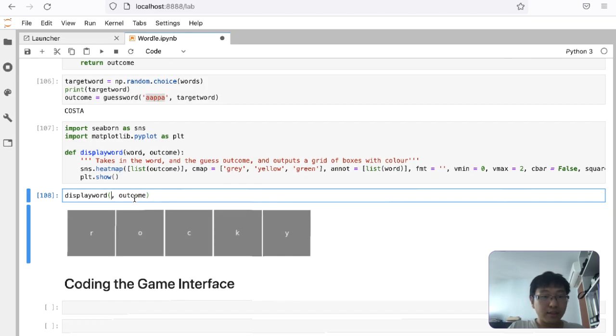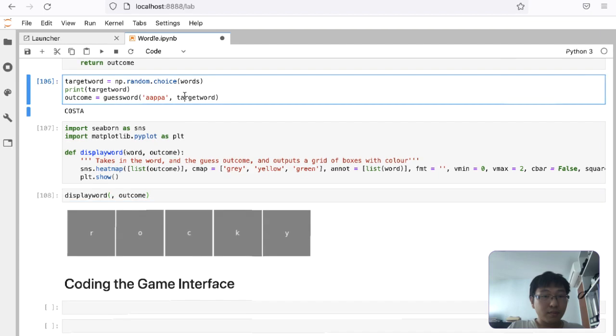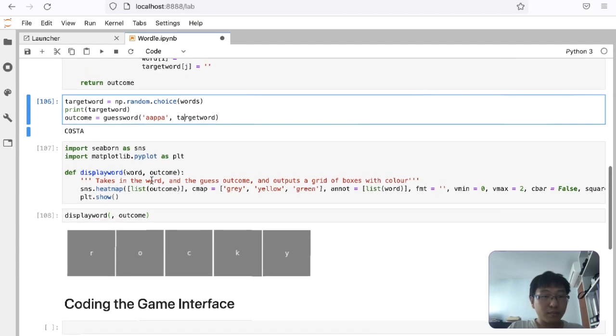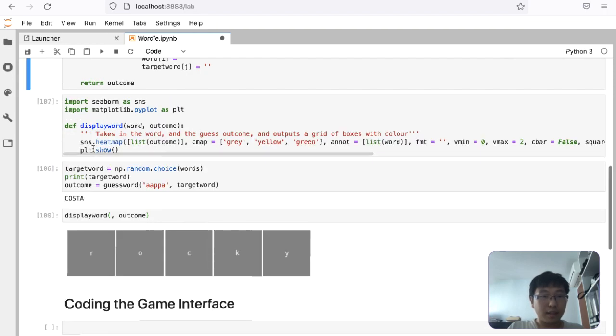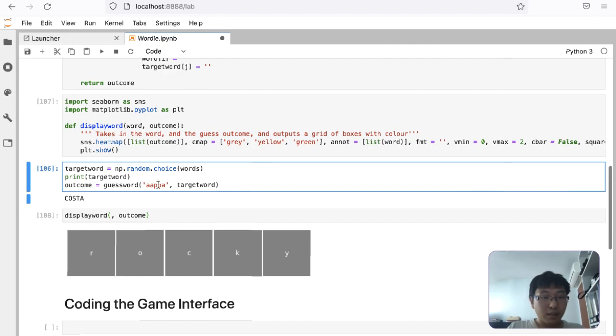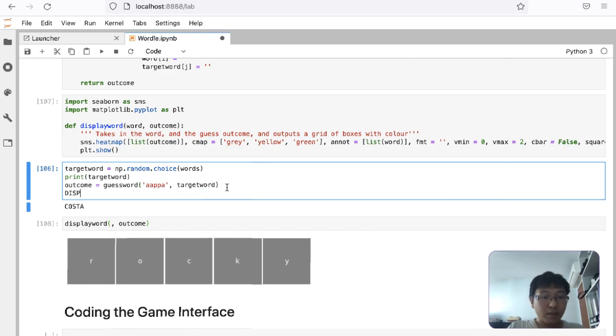We will guess. Okay, so this one we can put at the top. We can shift it one cell up like that. Okay, outcome and then display word. Word, okay, guess and outcome.